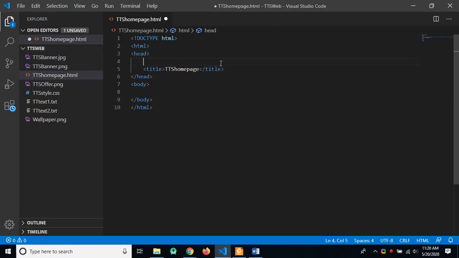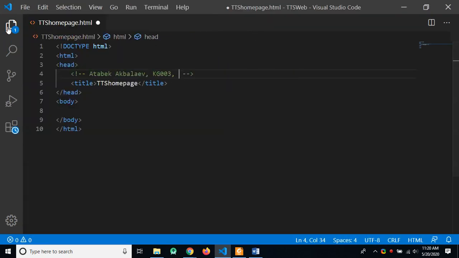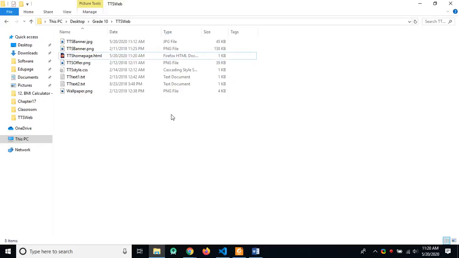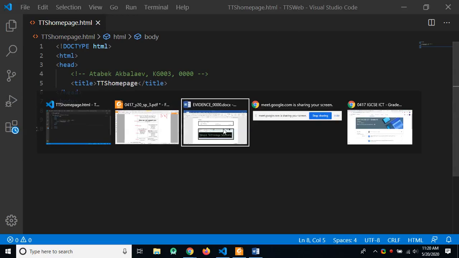Here on top, it will be better if we put our name first. KG003, and let me increase it a little bit, and my candidate number, so that they know that this is my work. And later, I think I can close it.